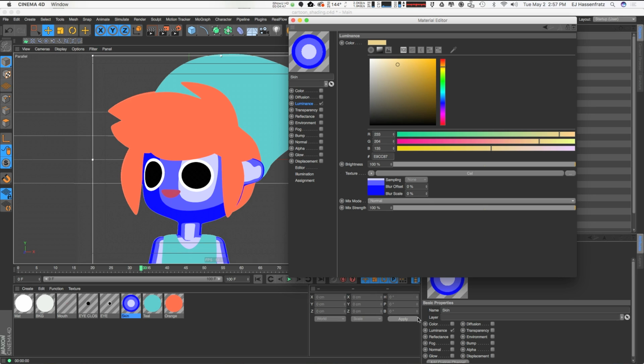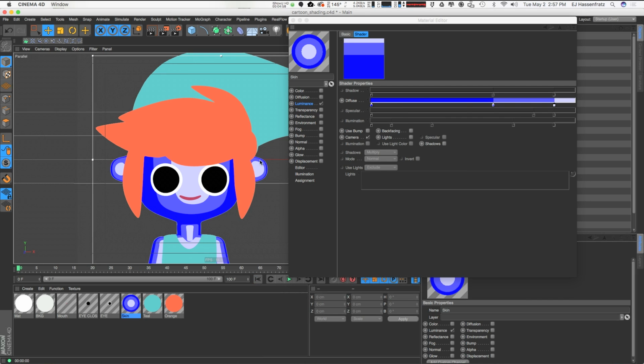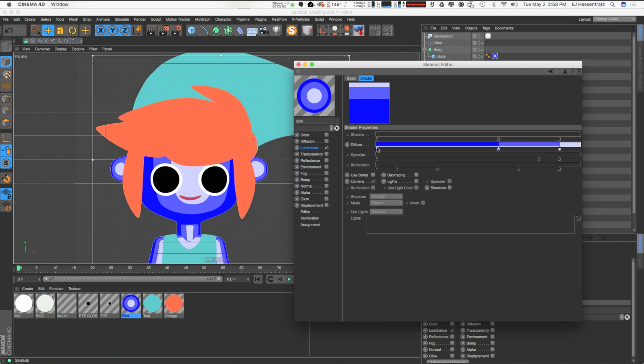I'm going to load that up, and what's going to happen is we have this gradient pop up. And if we click on the Cel Shader button, we're going to see what's actually happening here. So let me just go back to frame 0, and two things are happening. Number one, we have this gradient that has just 3 color chips or 3 tones of this blue. So we have light blue, this medium blue, and this little bit darker blue. And that's applied to our model.